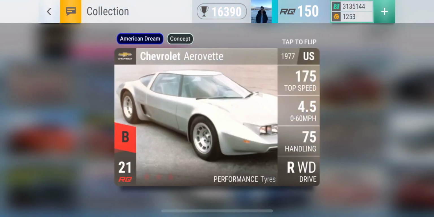Next one. Now, once again, Chevy is destroying it in the drag department. The Chevrolet Aerovet. If you do have this car, guys, do keep it. It goes down to like 3 point something, 3.9, 3.8, 0-60. I have to double check.